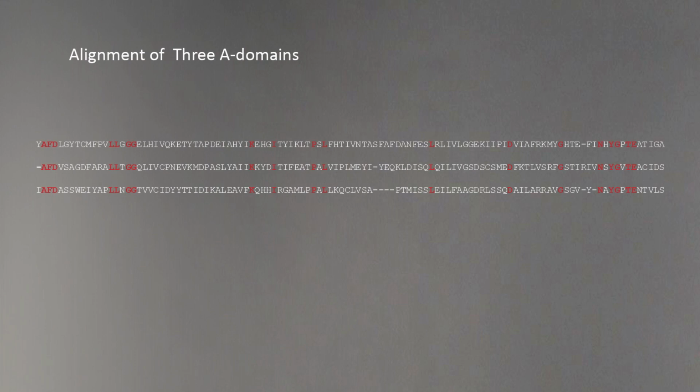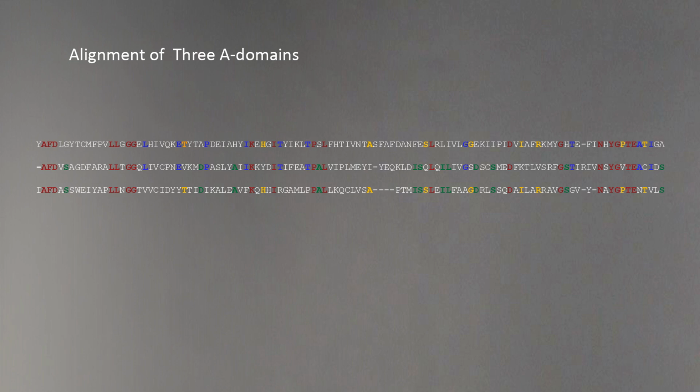For example, when you align three A domains, which we discussed previously in this lesson, you can find many pairwise similarities between these three A domains. But when you try to compare all of them at once, you will find the similarity which is present between all of these three sequences and which can tell you something about what makes these sequences behave similarly in a cell.